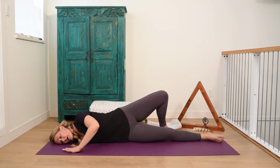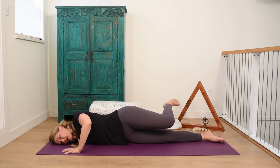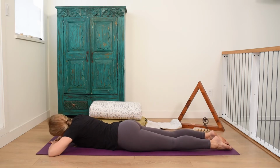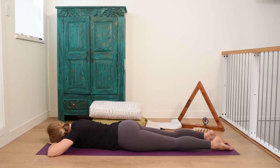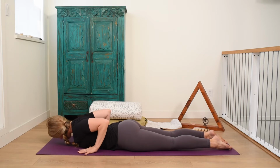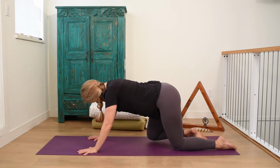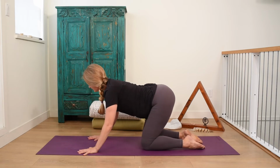Slowly unwinding and coming back to center. Taking a breath in and out. And then slowly drawing back to child's pose with your arms stretched out in front of you, just for a few breaths.